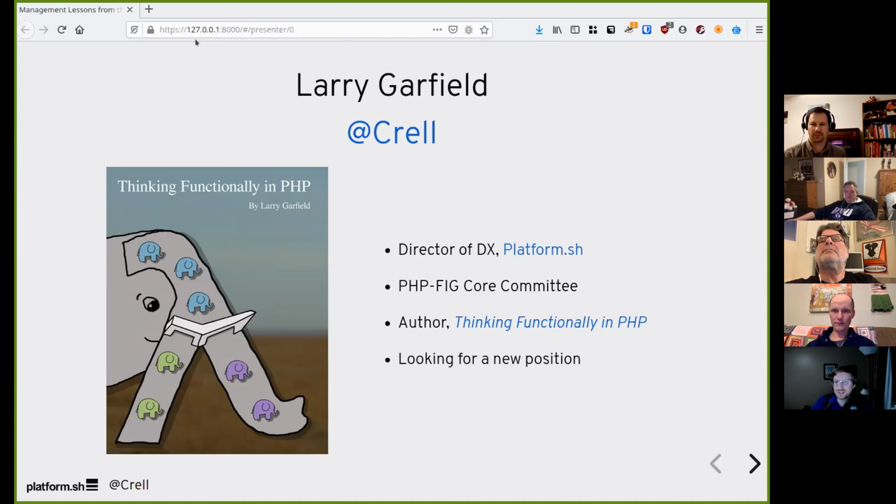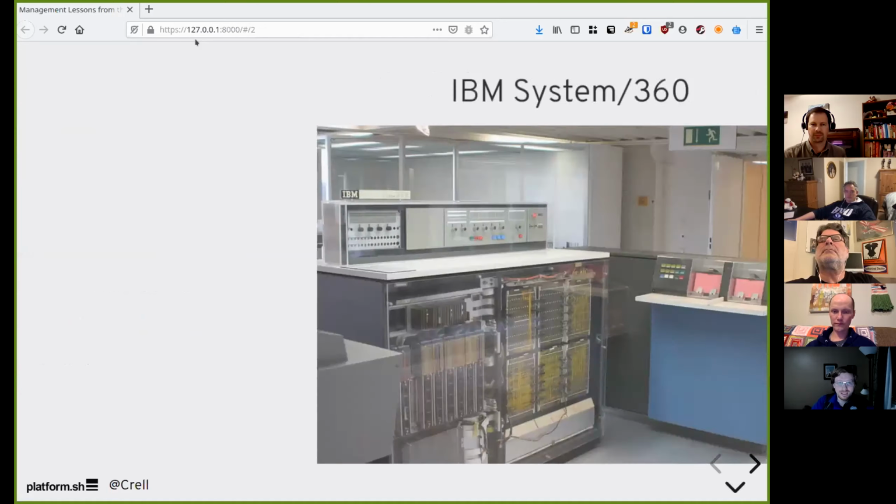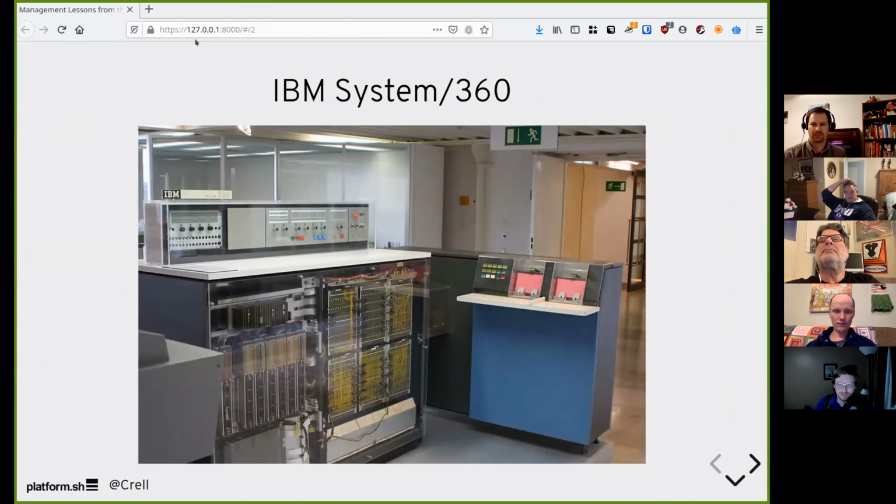But that's not what I'm actually here to talk about. What I'm here to talk about is this. This is a computer. It is a very old computer, specifically an IBM System 360 Model 20. This was announced back in 1964, and System 360 was the world's first complete range of compatible computers. That is, multiple models and multiple variants of the same computer design that were compatible with each other.